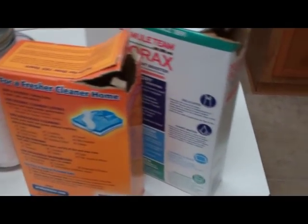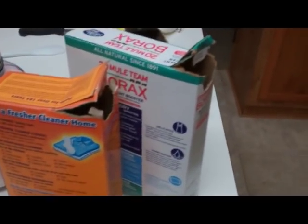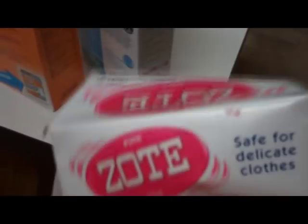I'm happy. I can't wait to try it. I'm going to try it out tomorrow. And maybe I'll make a follow-up video on how our clothes smell and how they feel, how they look. Safe for delicate clothes.